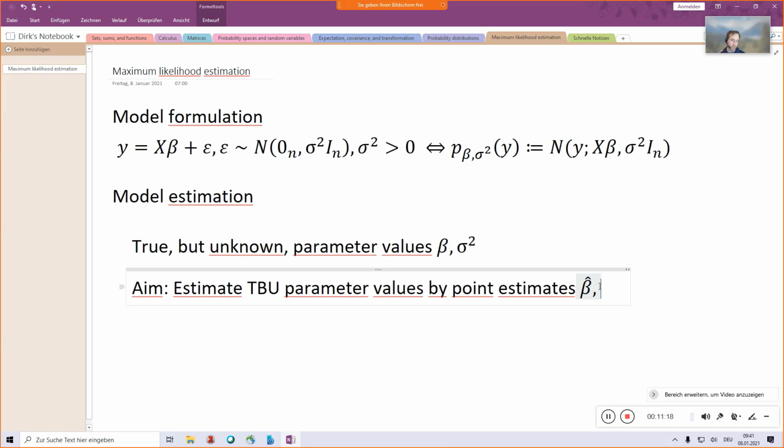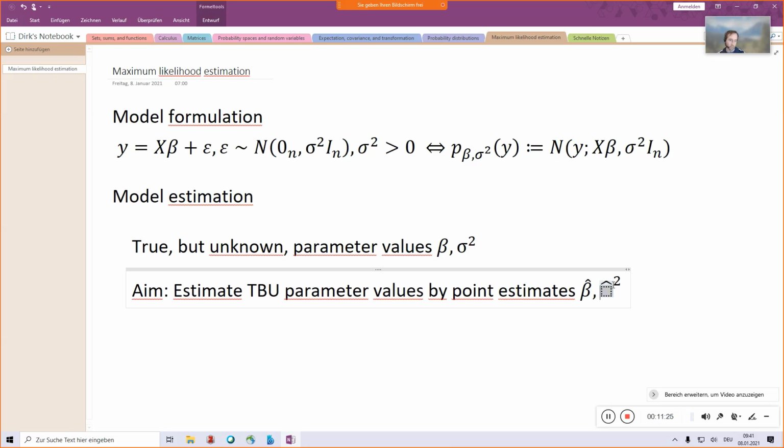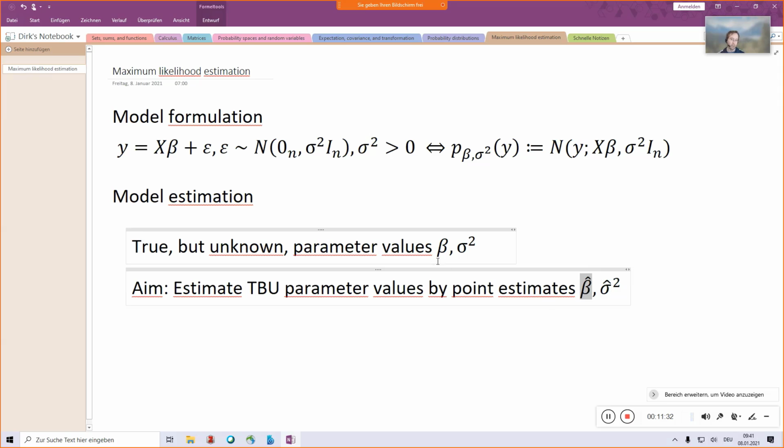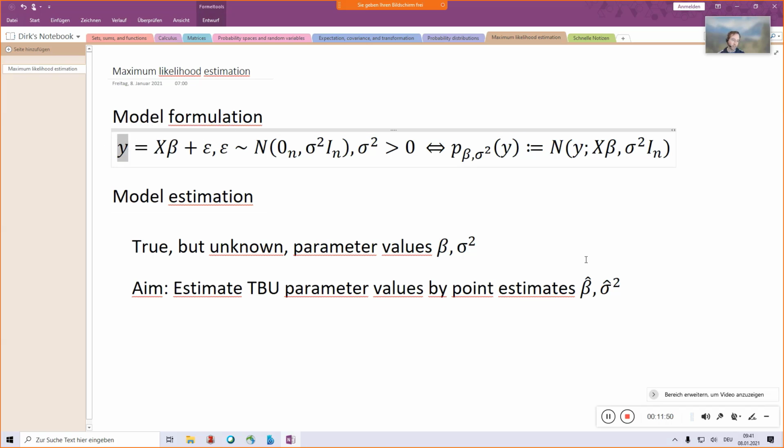So for example, if our whole GLM corresponds to a simple linear regression model, then of course we have an offset and a slope parameter in our beta here. So we assume that there is a true but unknown offset parameter, a true but unknown slope parameter, and they have certain values, for example 0 and 1. And based on the data that we observe, we're now trying to come up with a good guess for these true but unknown parameter values, and these are then our estimated slope and offset parameters and variance parameter in the context of a simple linear regression example, but more generally, our beta parameter estimates.